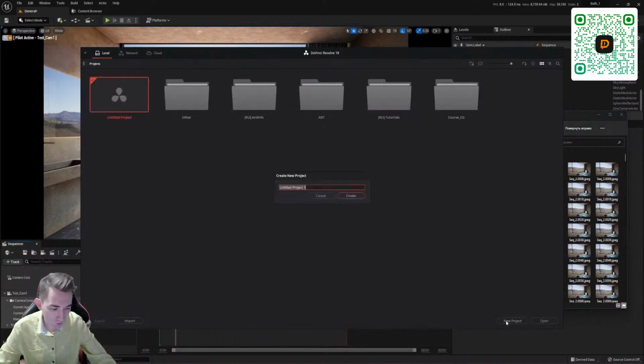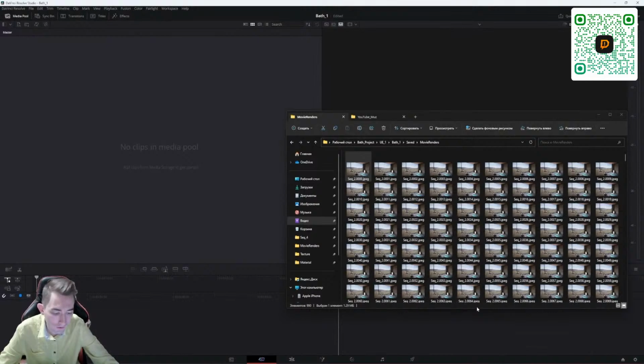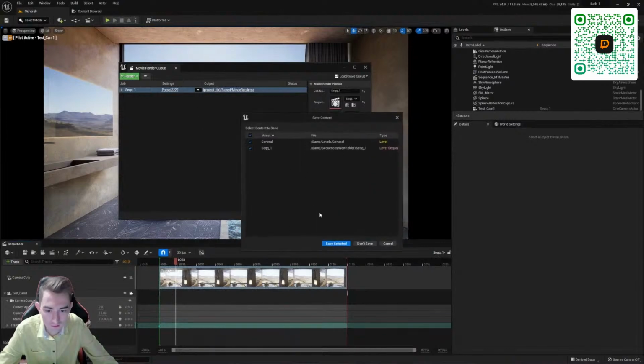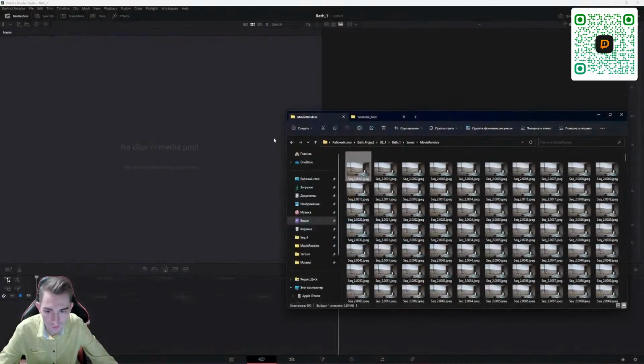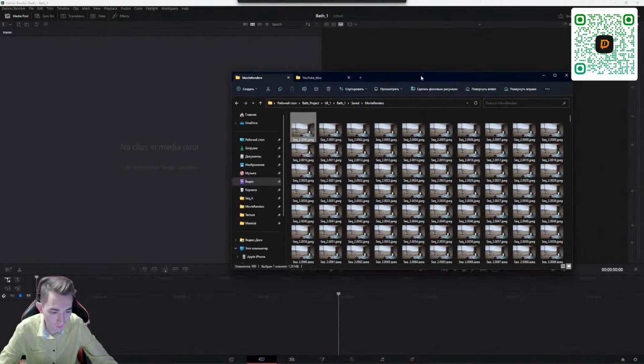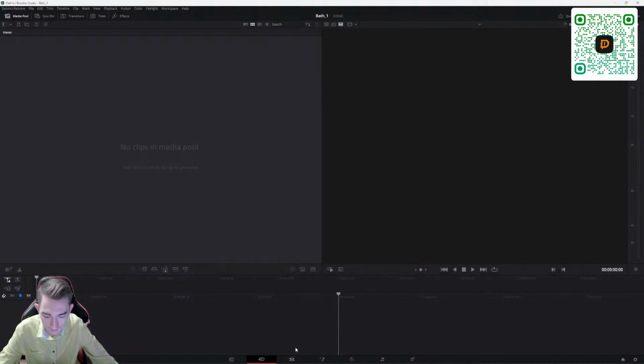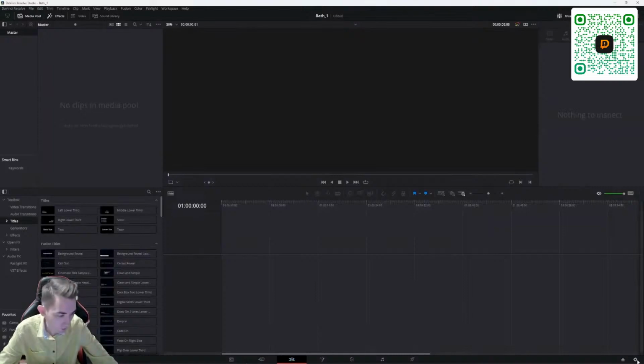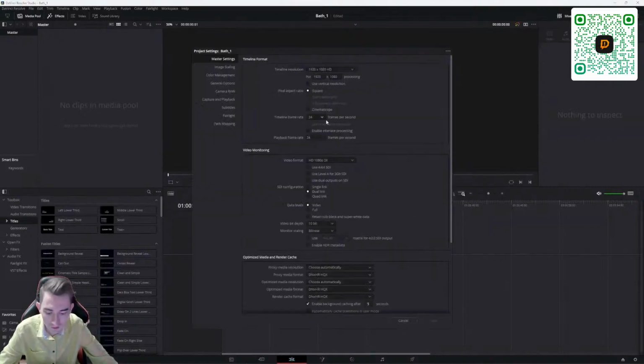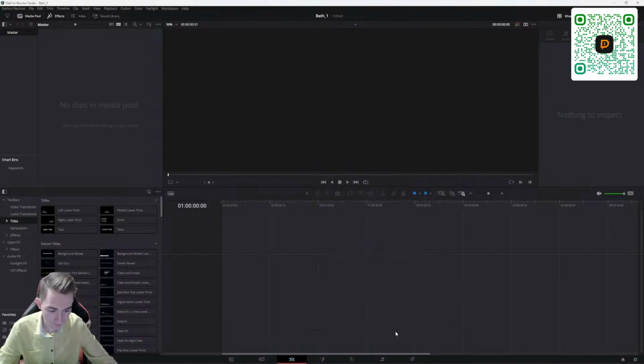Here I click on new project. Let's call the project, for example, like this, crate. It's better to close Unreal, because DaVinci works on the video card, and so that we don't load it too much. Especially now that I'm broadcasting live. There will be a heavy load. So here we go to the third section. I go to the gear in the lower right corner, and here we need to make some settings. Here we set 1080p, 30 frames, and click on save.